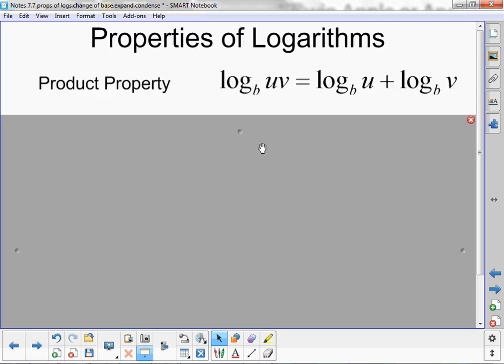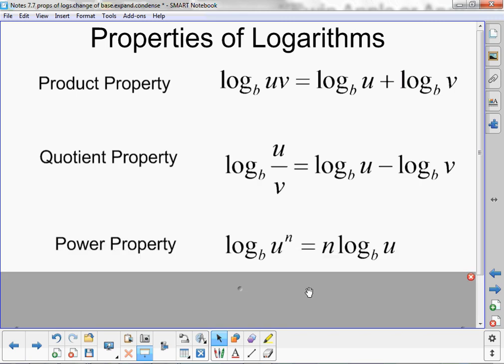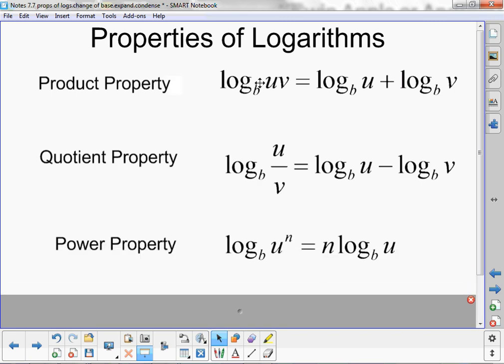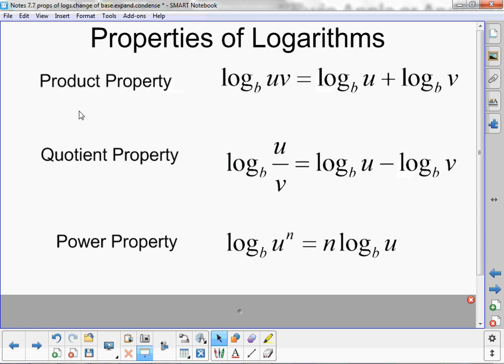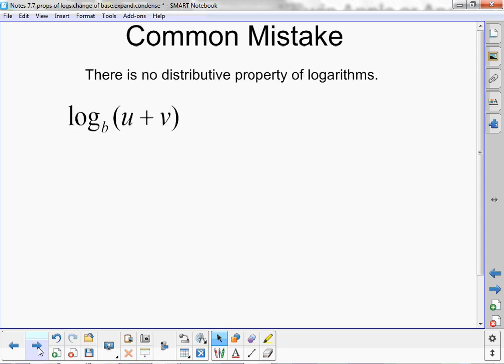So, properties of logarithms. We went over this in class, so I'm going to go faster through these, not so much the explanation of why, but more just how to do it. Product property, quotient property, power property. Basically, the product property is that when you have the log base b of a product, you can split it into the sum of the logs of both parts, and it's the same thing. Same thing with quotient: when you have dividing, you subtract. And the power property is where you take the power, bring it down in front, and it's the same as multiplying the logarithm by the power. I went over the reasoning behind that in class, so I'm just going to go over the actual way to do this here.